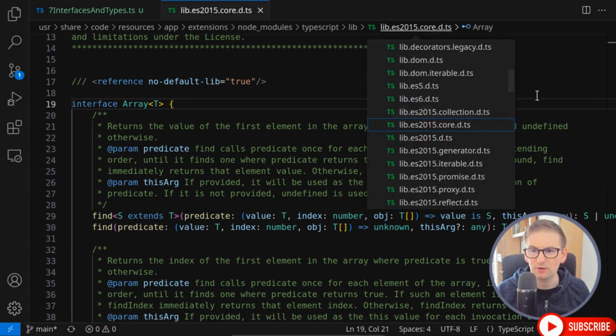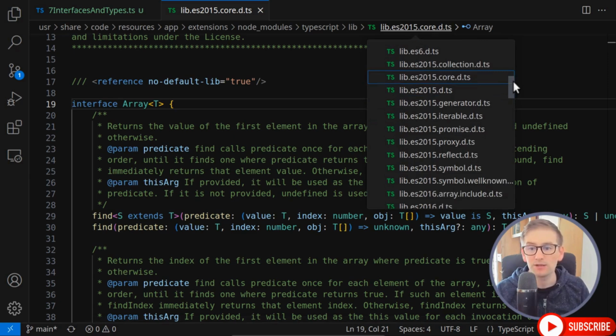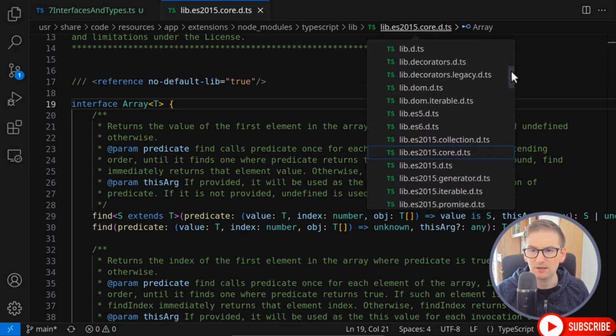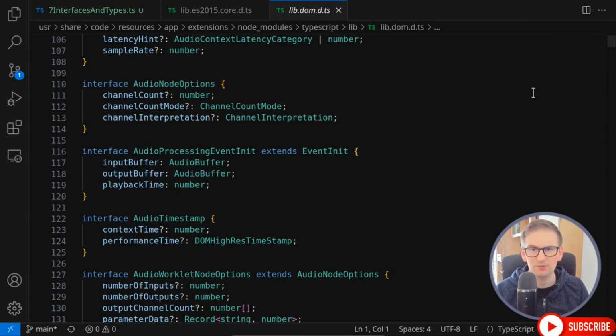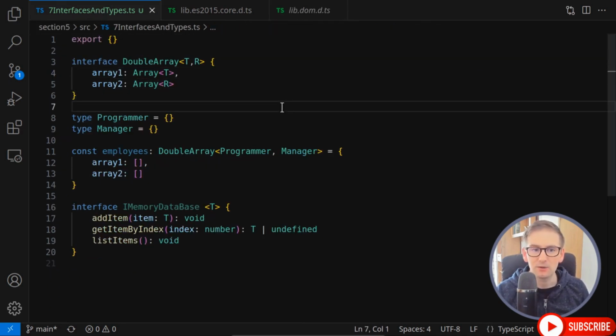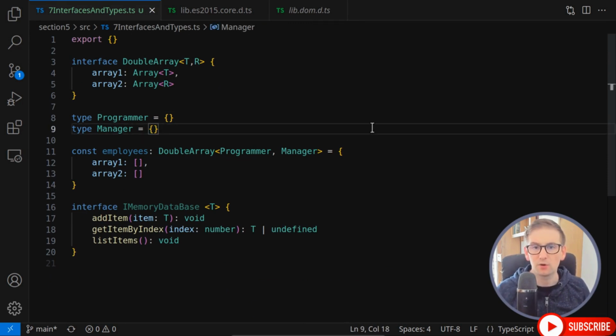If we go right here, you can see all the documentation of TypeScript. For example, there's a big chunk of documentation in this DOM entry right here, where you can get all the documentation about working with browsers. Well, this being said, we can end this lecture and this section about generics. Of course, there's still a lot of things to learn about generics, and you can learn them by combining them with complex TypeScript types, just like we will do in the future.